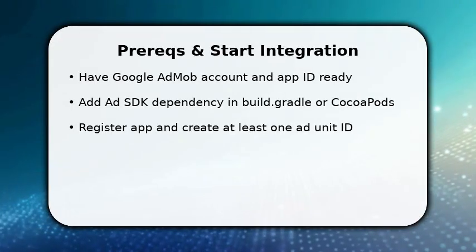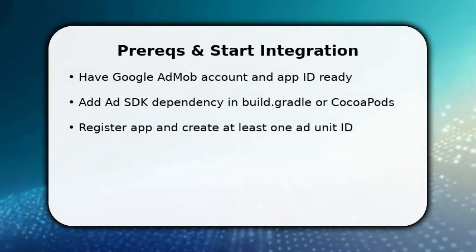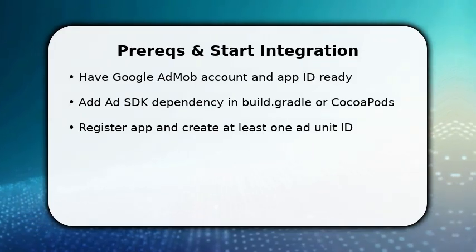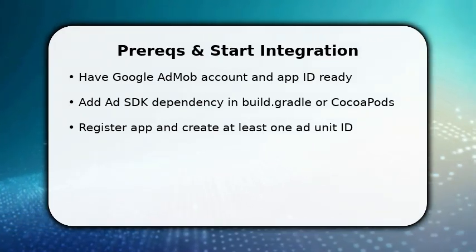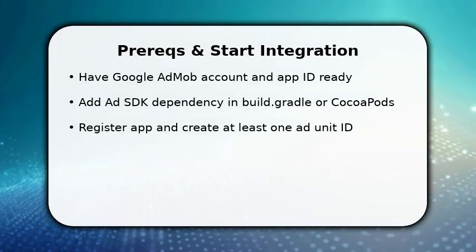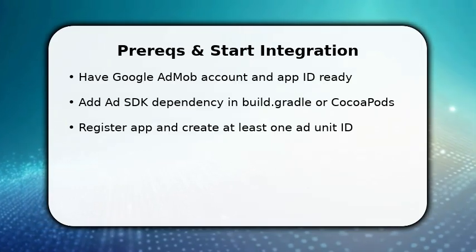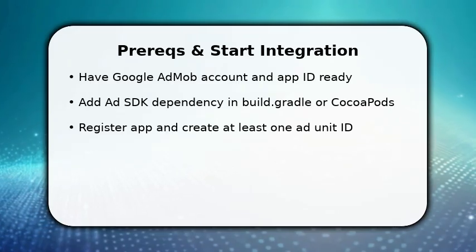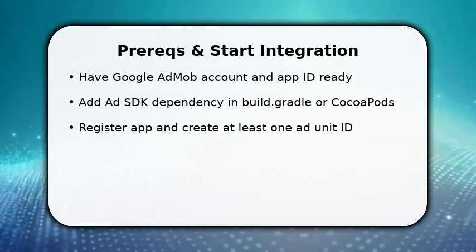You'll begin by confirming the essentials: an AdMob account, app registered, and an ad unit ID. Next, add the Google Mobile Ads SDK to your project. Use Gradle for Android or CocoaPods for iOS so the runtime classes exist. Once done, initialize the SDK early in app startup with your app ID. This ensures ad requests use correct credentials.